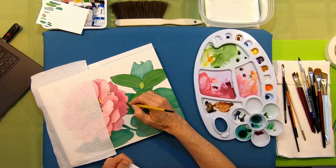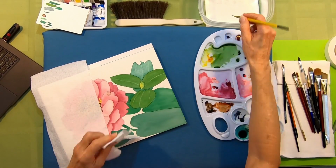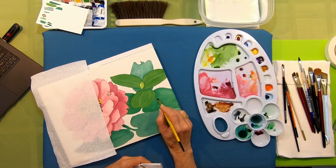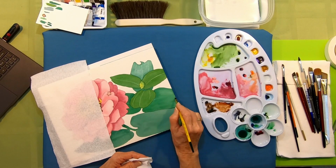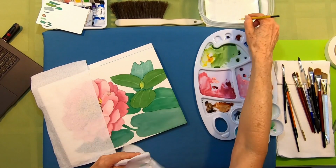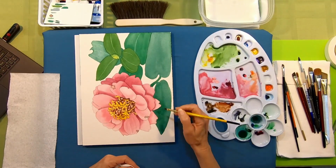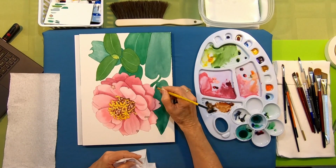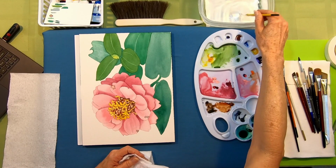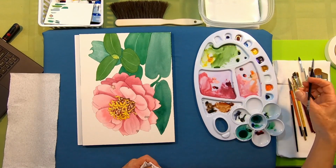There's a small one right here. And we've got a larger one over here. Let's come down and do this one. I need a little bit of a bigger brush for this long vein, so I'm going to switch back to this one.